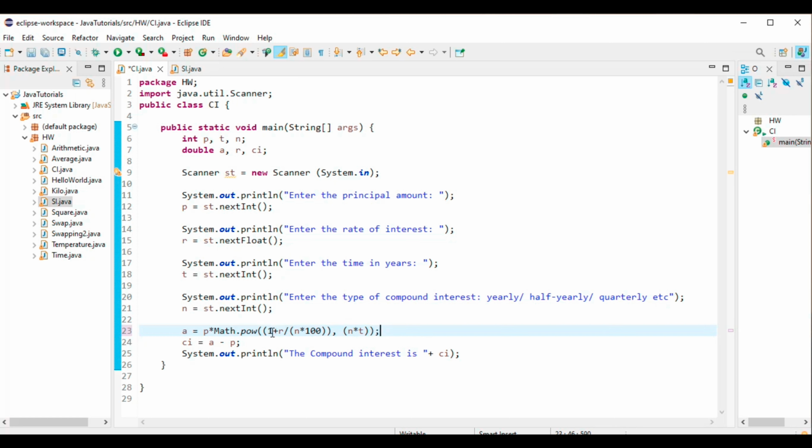So 1 plus R upon N multiplied by 100, and then comma, and then N into T.